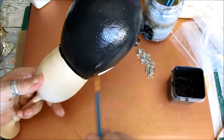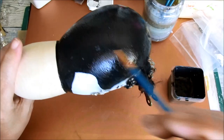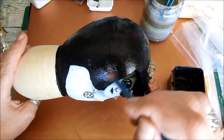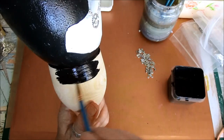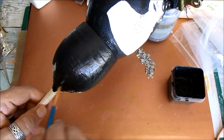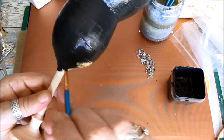As it dries, it will pull itself in, and so it might find a little space, an air hole or something. But yeah, it's pretty good, is that? Yeah. It's gonna be fine, Jane. I'm just gonna do up to the leg. I'm not gonna paint the leg just yet because I'm gonna need that to hold on and whatnot. And that won't take long to do when I've finished.